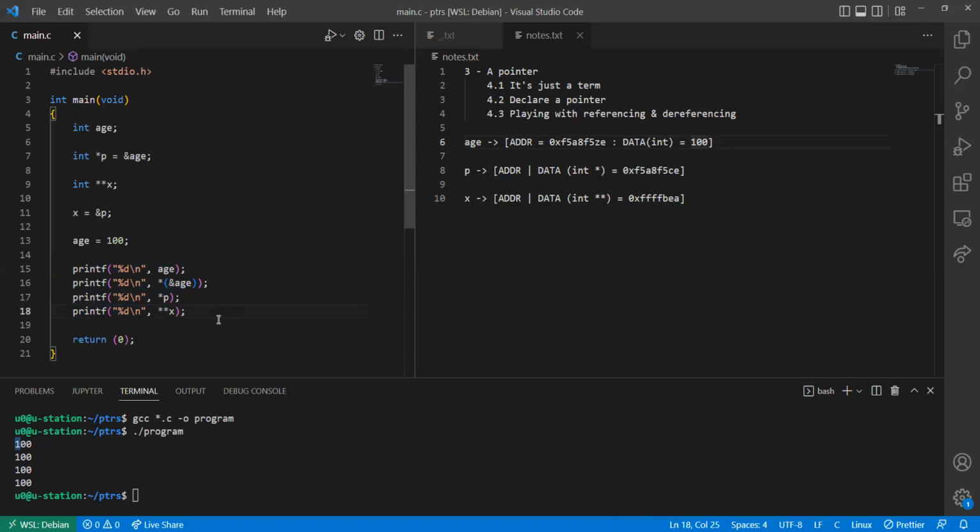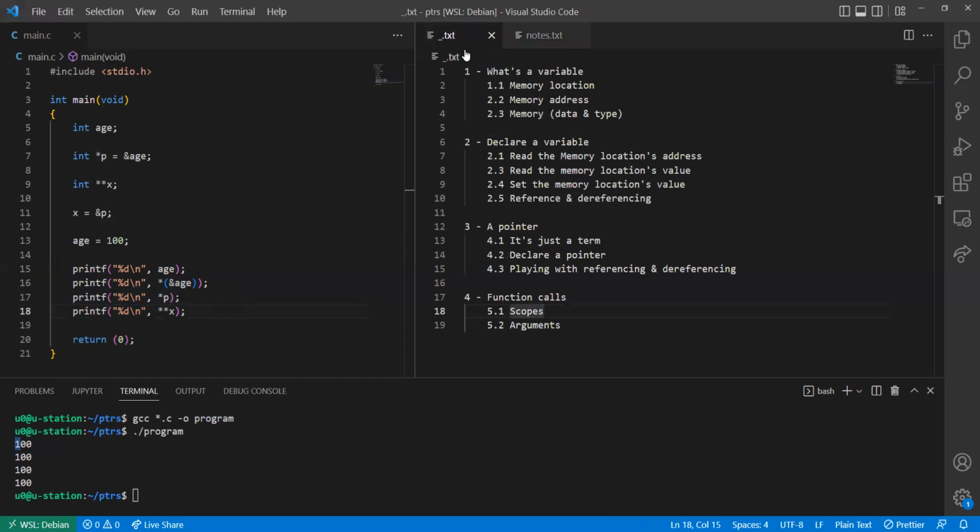So this is all about pointers. Pointers are simply variables that can also store data. Now, what about functions? How are values passed down to functions?